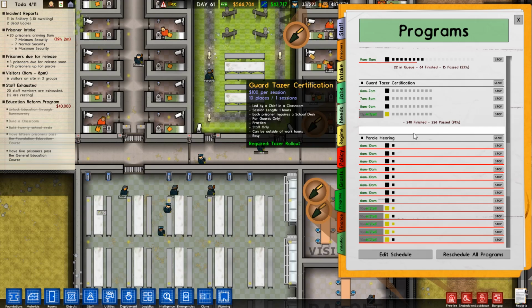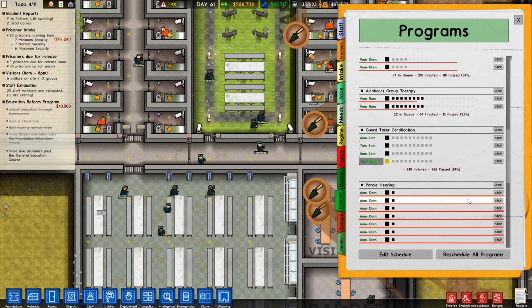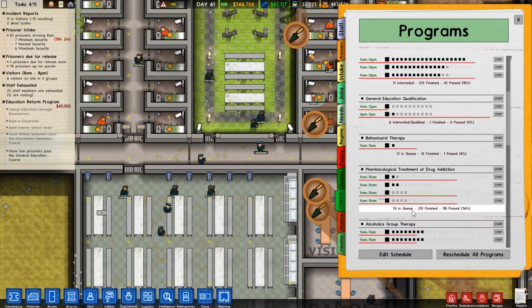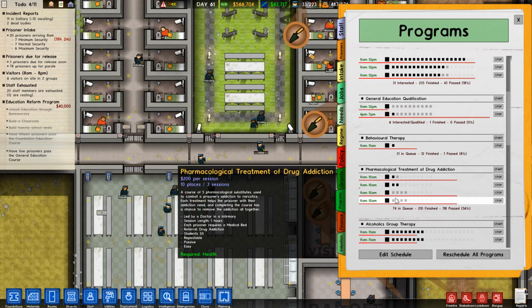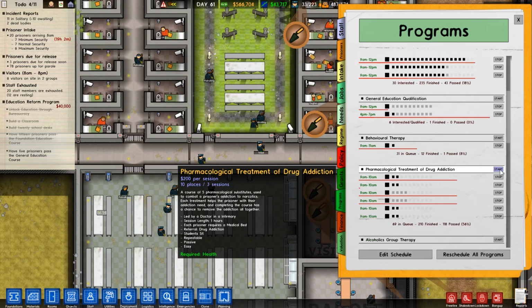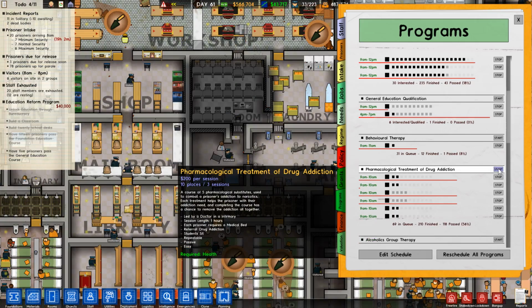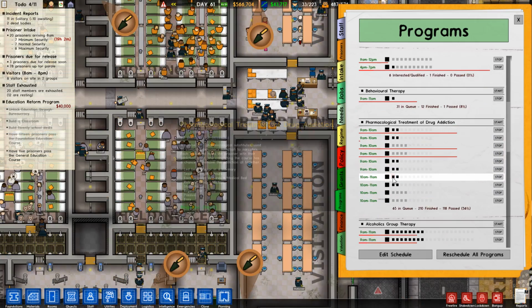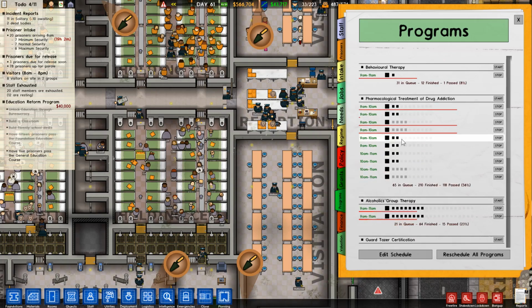We've got the guards taser certification program going on, which is cool. Is there anything we can maybe either have more of or get rid of? We've got 74 in the queue for the pharmacological treatment of drug addiction. I wonder, can we have any more of those sessions? Let's see. Well, yeah, we can. Let's add it in. Oh no, we can have loads of these damn things. You know what? Let's leave it at that. I think that's quite a lot. That should start to get the queue down with a bit of luck.